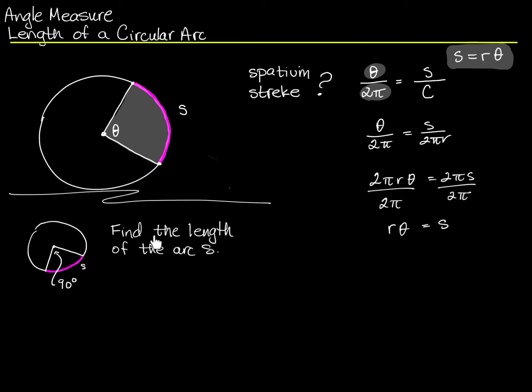Okay, in this problem, again, I'm asked to find the length of the arc S. The arc is highlighted on the circle so that we know which part of the circle we're interested in, and it's labeled S. It's this arc right here, and the angle, again, is given. This time it's given in degrees, and it's the inside angle, so this time they match. I don't have to go find the outside angle. I've just realized I haven't given you a radius here, but I'm going to do that now. Let's call it 1 centimeter.